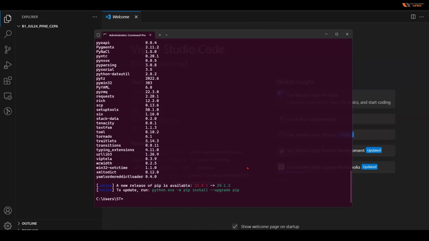Then let's talk about how you can work with these different packages or libraries. Let me do one thing. I have this particular library called requests. Let me first go ahead and uninstall it. If you see, currently it exists between pyzmq and rich. So I'll go ahead and uninstall it first of all.